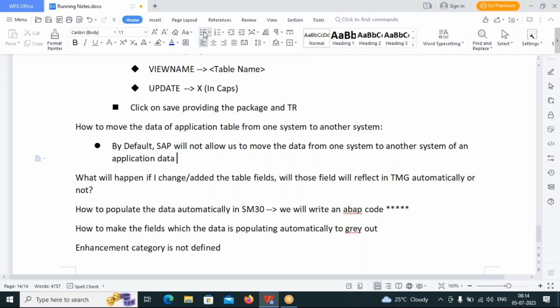By default, it will not move. But my user is asking to move the data of an application table.